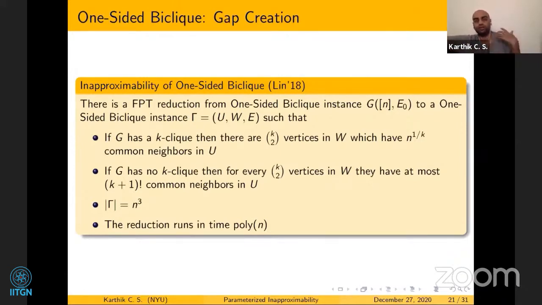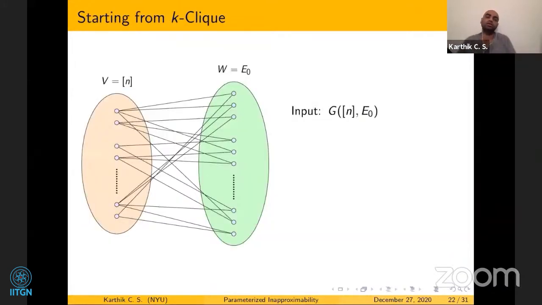So we're going to start with a k-Clique instance, which is just a graph, and reduce it to a bipartite graph, which is a one-sided Biclique instance, and show this gap. So we start from the k-Clique problem. The input is a graph on n vertices and an edge set E0.